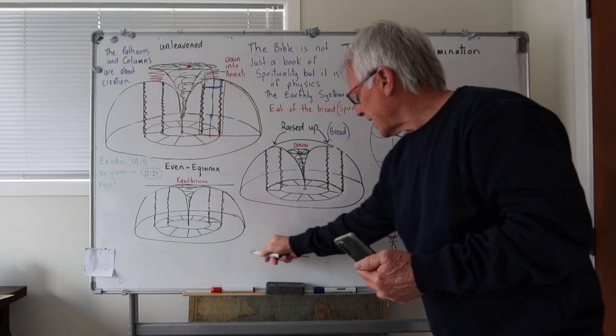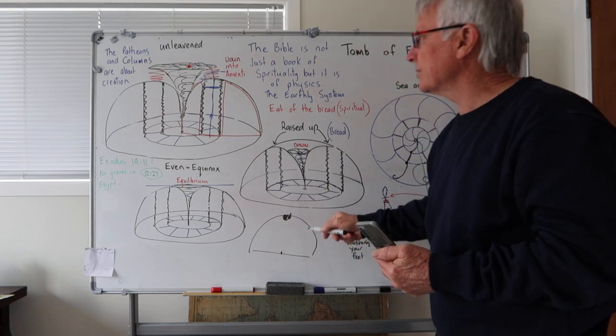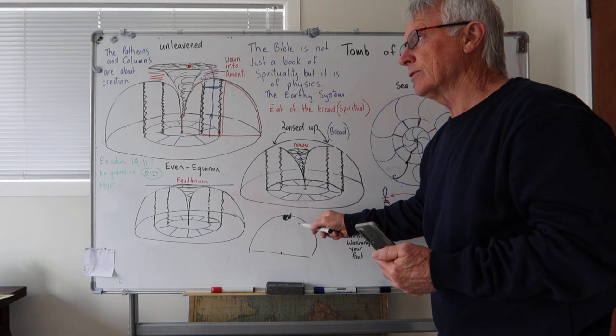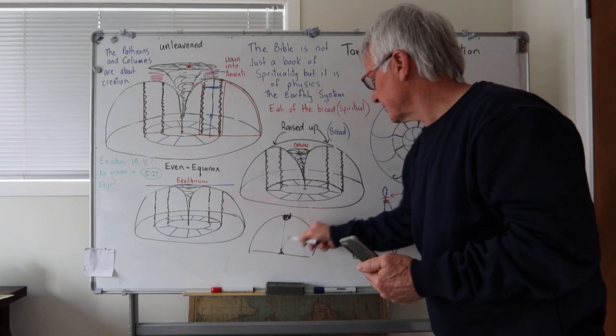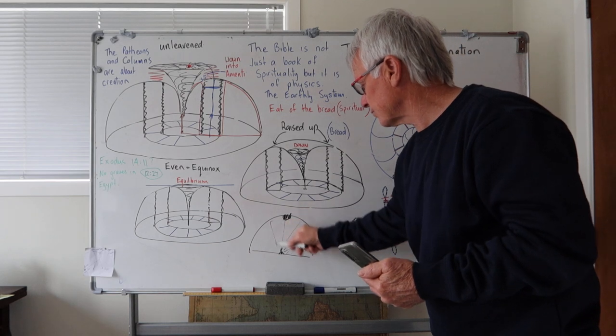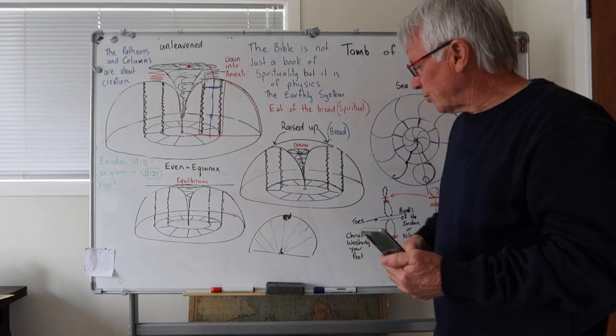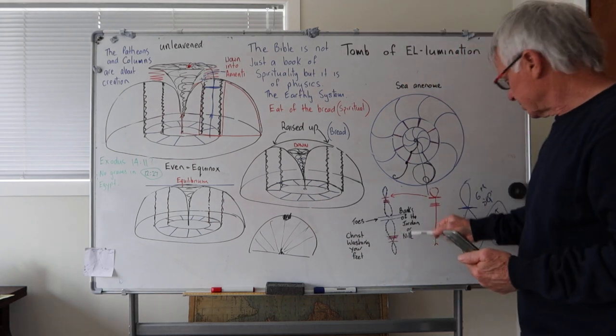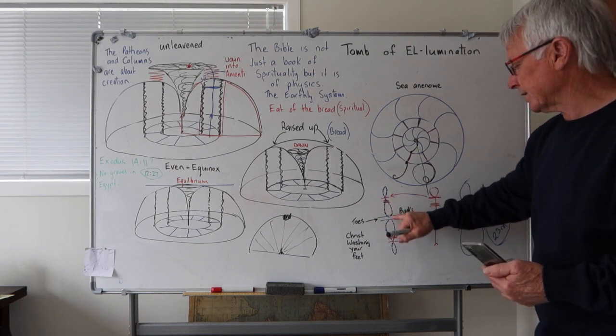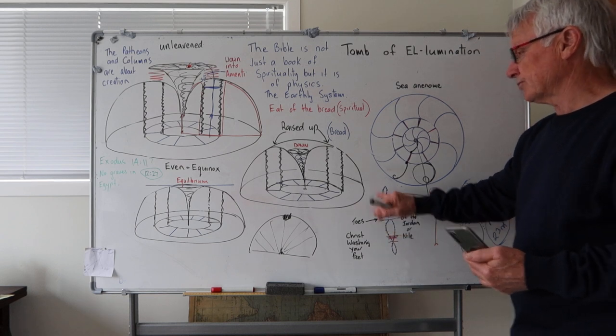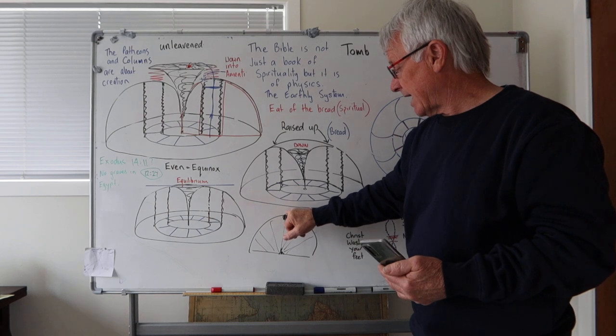To understand all these stories you have to understand the third system, the periphery, and that goes back to man's arc of horizon. Every man has his arc of horizon. He stands here at 90 degrees to zenith, that's the capstone. Man is always 90 degrees, that's how he sees his world around him. It all comes back perpendicular off his arc of horizon. So it's about this point, everything is all about this point because that's the alignment which is between the two hemispheres of our earth. There's a tropical gap or celestial tropical gap.